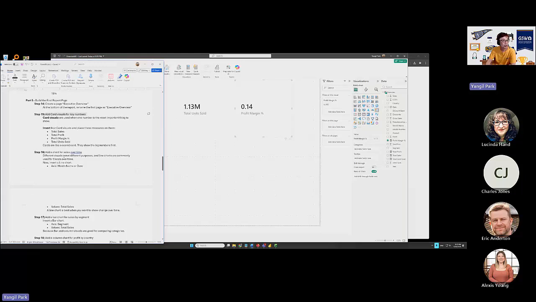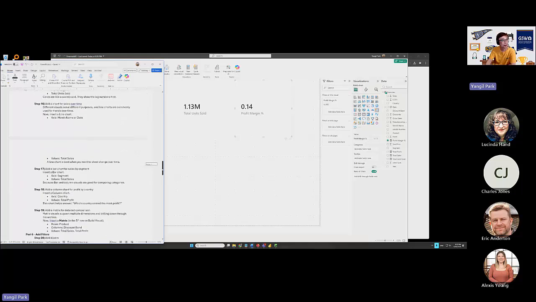Then add the charts. So next, those are the other visuals that we're going to add. So we're going to add a line chart, followed by bar chart, column chart, and matrix. Those 4 more items.